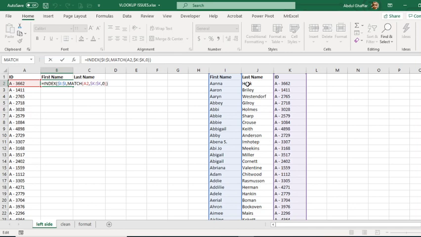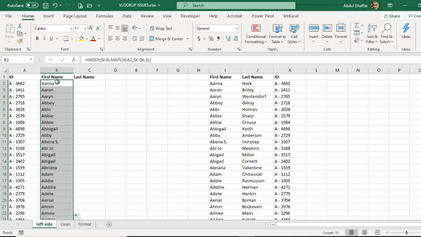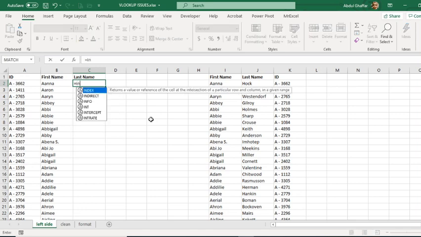So this is how this thing works, and you have to be just a little bit careful and remember INDEX and MATCH. I'm going to write it again for you.